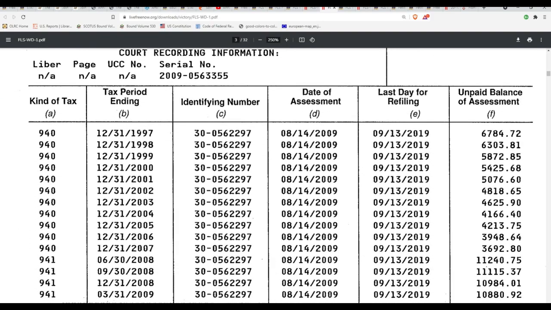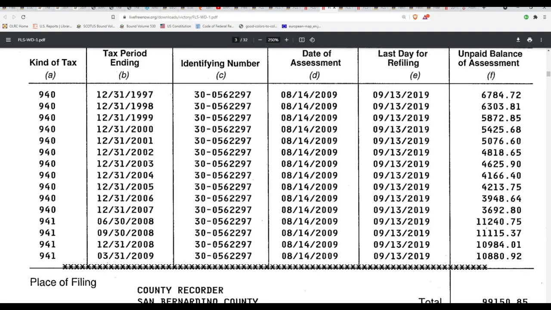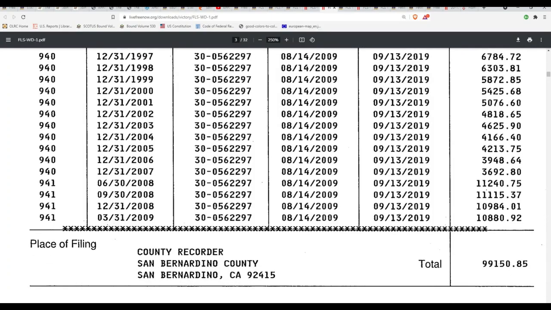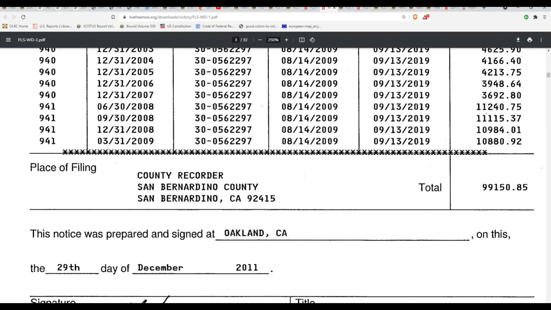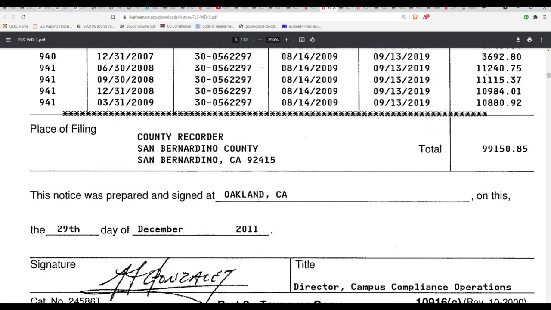Tax periods are in the second column on the left. All the assessments are in the middle column, third from the right. Look at the unpaid balance. On this page, $99,000. Filed in Oakland, California. Prepared in Oakland, California. December 2011, they filed it.